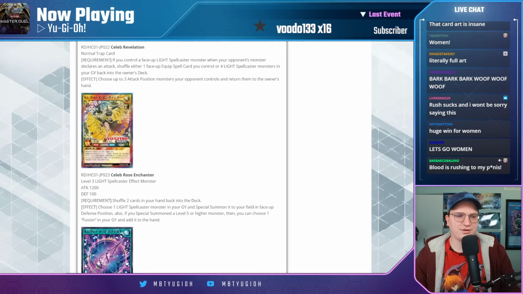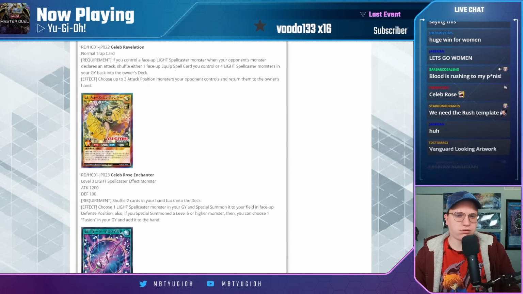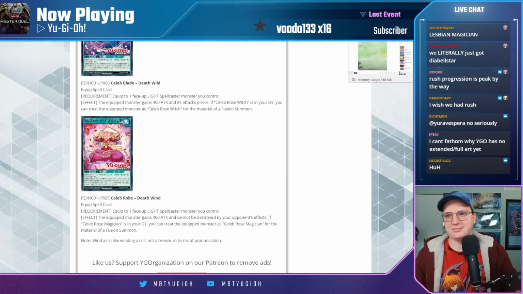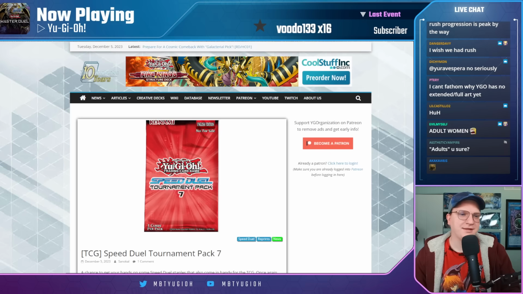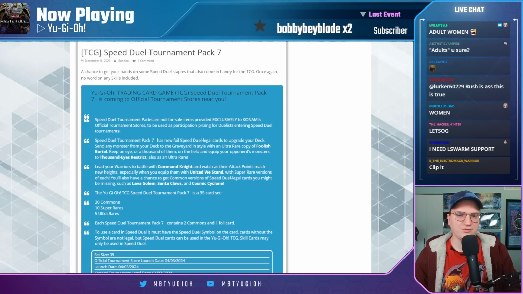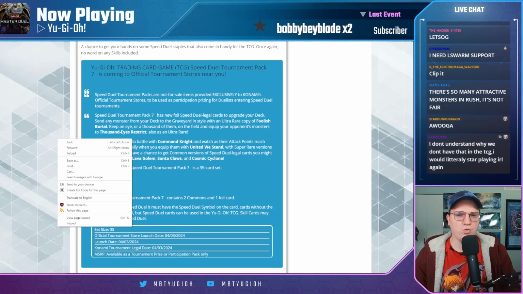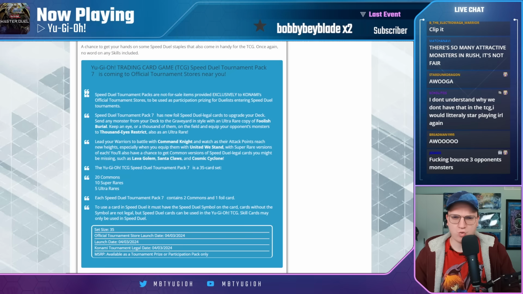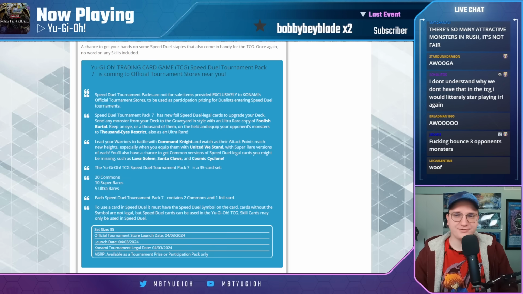All I gotta say about this one is let's go next. We literally just got Dia Bellstar. I know. Speed Duel Tournament Pack 7. What's in TP7? I don't know. There was a TP6. What are we working with? Thousand Eyes Restrict. Oh. Foolish Burial. Oh. Lava Golem, Santa Claus, Cosmic Cyclone. Oh. Good stuff. All right. Let's look at the cards.